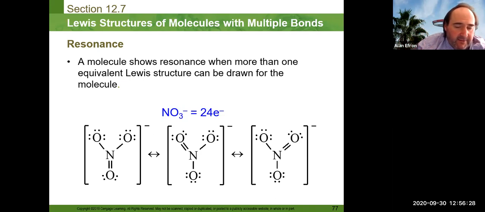And as you can see here, this is the one we actually did earlier. These are the 3 resonance structures for nitrate. And really the only difference is we basically move the double bond from one oxygen to the next. And again, that gives us basically an equivalent structure. So if you're asked to draw the resonance structures like we've been talking about, you would draw all 3 of these. If you're asked just to draw a Lewis structure for NO3-, you could draw any one of the 3 and it would be perfectly fine. Any questions on that there?